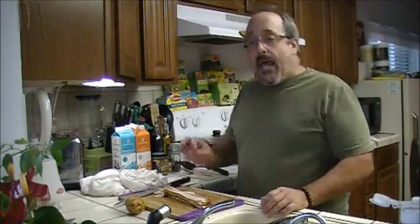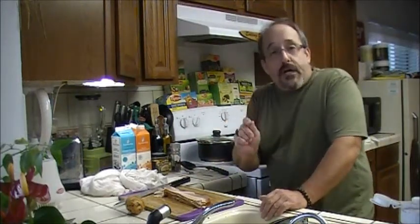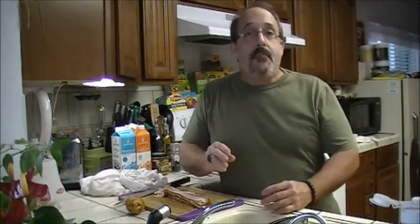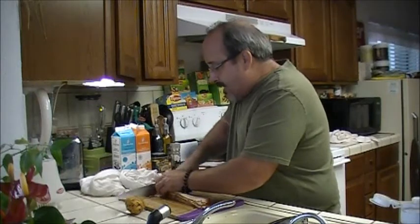So I'm going to cut up this bacon into little dice squares, and I'm going to cook it here in this pan. And I'm going to overcook it just slightly because as I make the soup, it's going to give that really good flavor and it's going to become soft again. So we want to overcook this bacon. Let me go ahead and get this bacon diced up and in the pan, and we'll be right back.